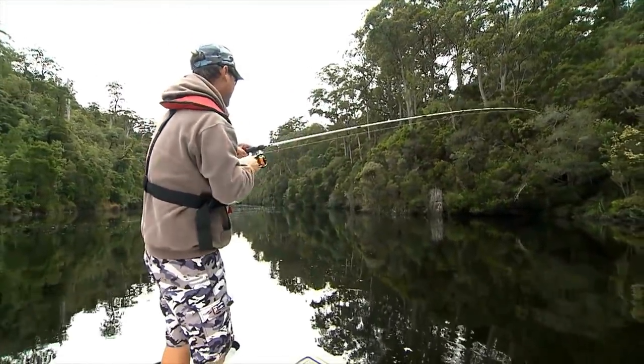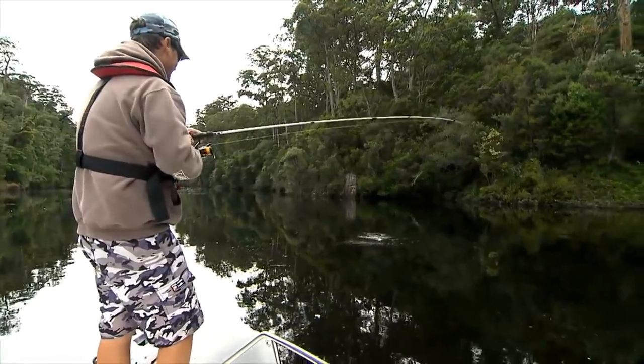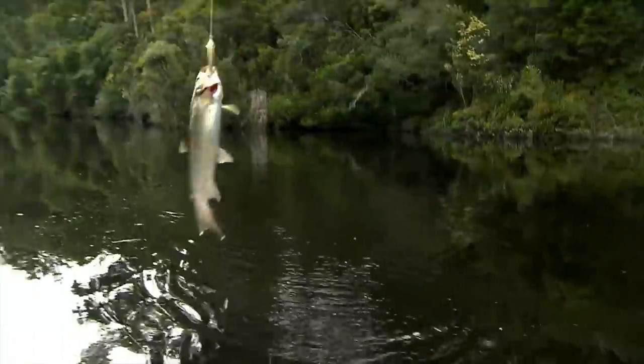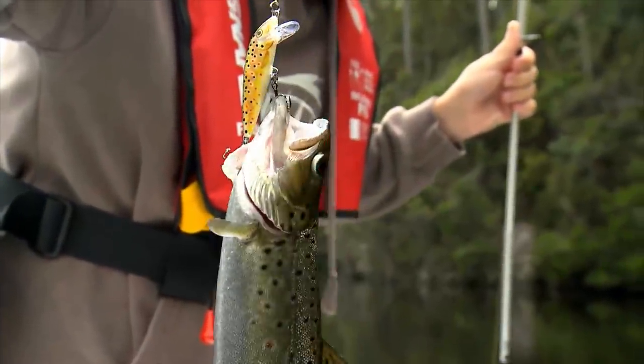The hard body worked. Not a very big fish at all, but good call by James to try something different. This is a very, very skinny little brown trout. Look at that guy there, just an absolute pup and he's eating a lure that looks just like a brown trout. That's because they eat themselves. Funny that.